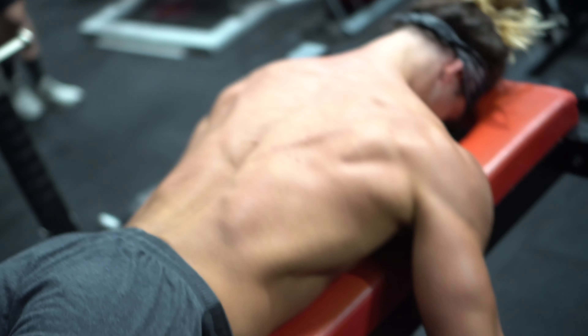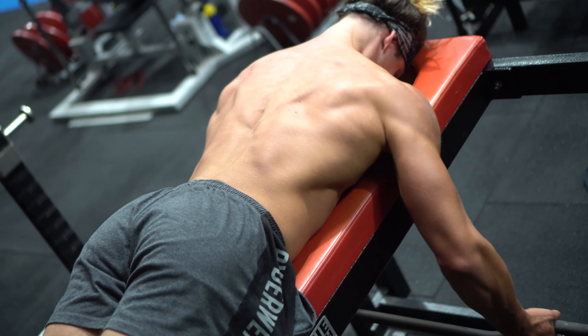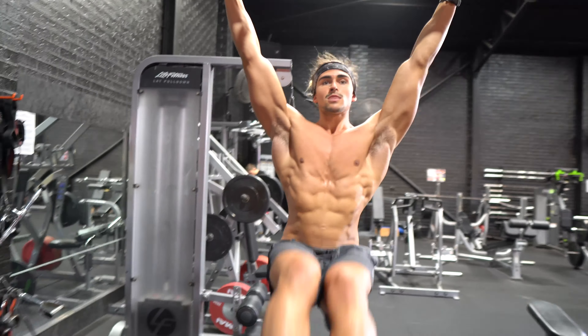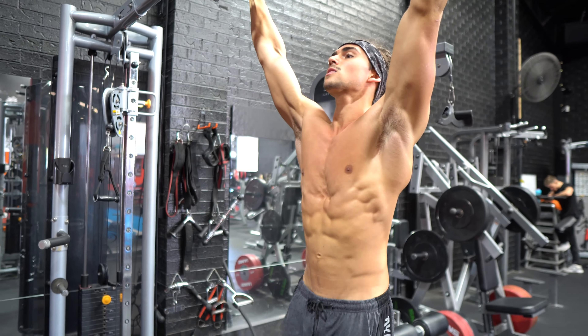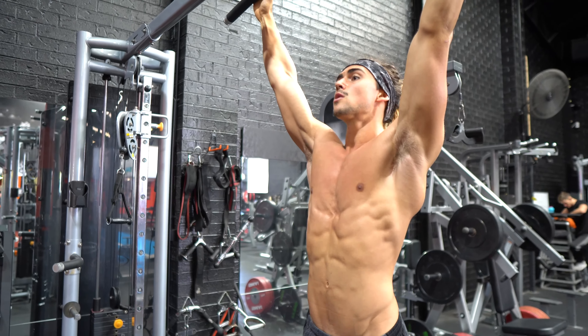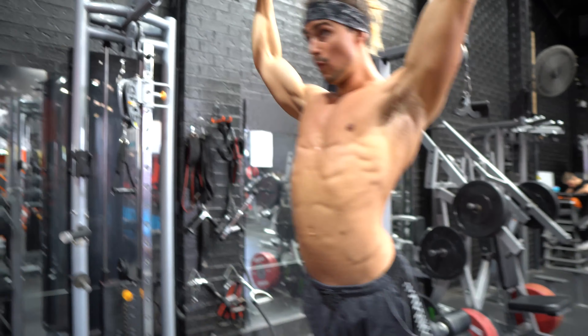So what are the steps? Firstly, you need to start working out, and it needs to be predominantly resistance-based training with a focus, especially at the start, on the posterior chain — so the back, the glutes. That is because they're the muscles we need to develop to improve the rounded shoulders posture and the anterior pelvic tilt posture, which I like to call pectus posture, because they make the pectus condition look worse. So we want to start developing our posterior chain. Stretching tight muscles, typically going to be like the chest, the hips, the quads. And then we also need to start overall training as well — train your core. That's really important for the rib flare, to get nice developed six-pack and obliques.